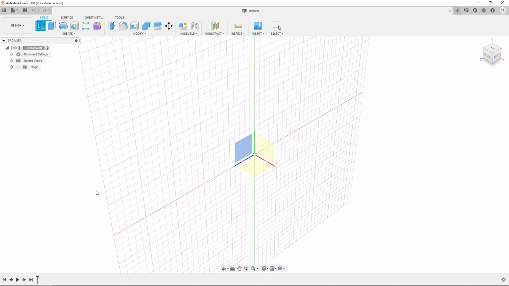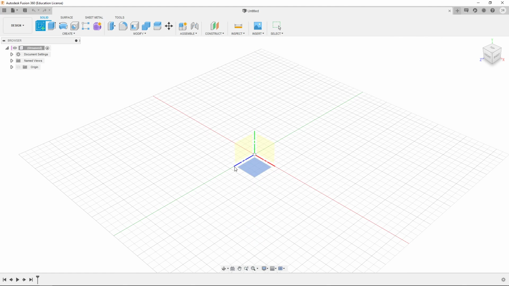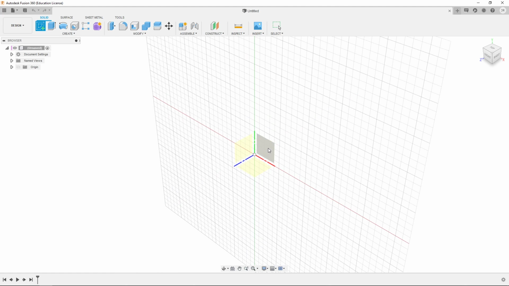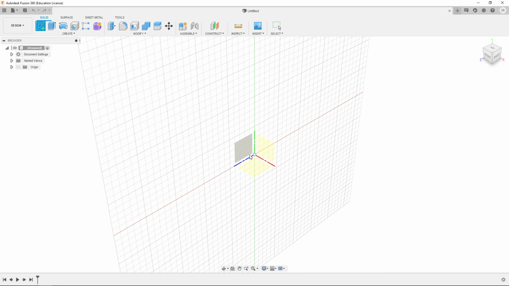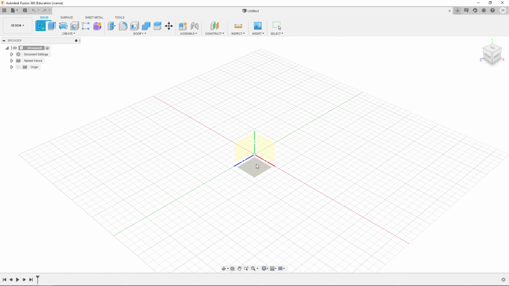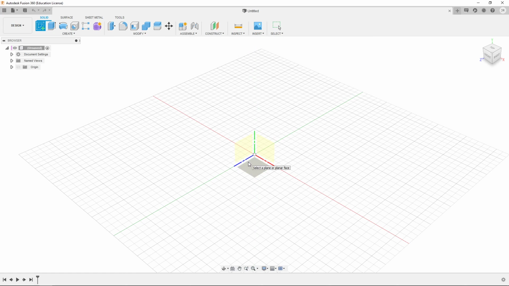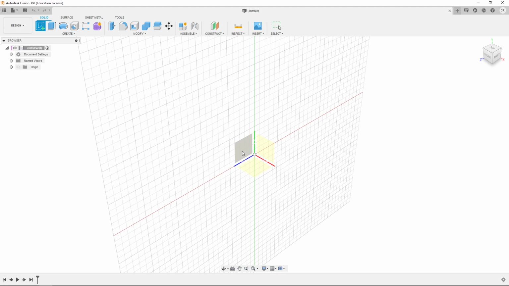We should notice that the three colored lines show up. These are the three axes that exist in our 3D world, and three planes that are generated by these axes. Notice this plane is tied to the YZ axes, this plane is the XY axes, and this plane is the XZ axes. This is just about orientation, so I'm going to choose this one. As we hover over them, it rotates that grid for us, but I want the YZ plane. I'm going to click it.